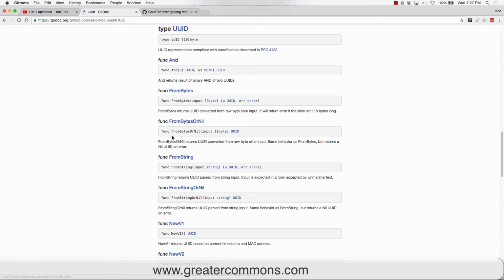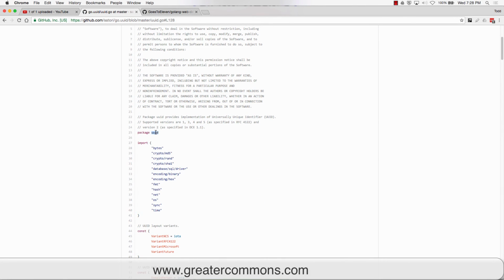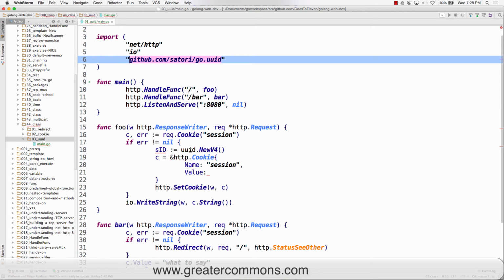And if we look at this code, it's package UUID. So that's where it gets its identifier, because it's package and then what's in the package. The package name and the folder name aren't matching for him, and it's a convention in Go to match that, but he's not doing that. Strangely enough, Satori and others do the same thing with their UUIDs. Their folder name doesn't match their package name. I don't know why. But anyhow, you still just use UUID.